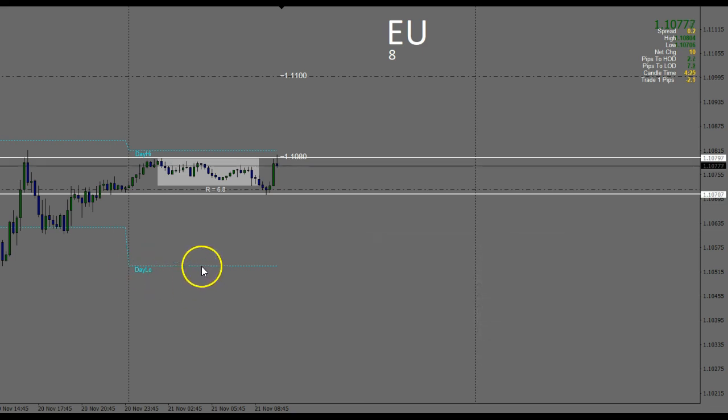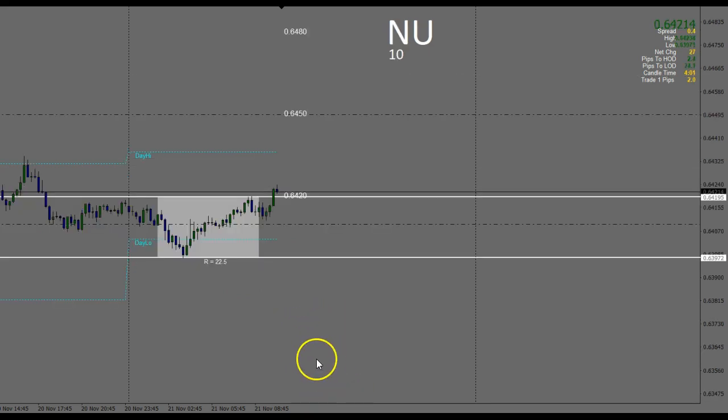Over to these trades. I'm in two trades at the moment. EURUSD - took this long as it came through an entry point at 79, not doing a great deal at the moment, there's just over four minutes left on this candle, so I just need to see what this candle does before I decide what I'm going to do with this trade. And New Zealand dollar US dollar - took this a little while ago, this was the first trade that I took, got in at 19 and looking for it to move up away from that entry point, up through that previous day's high and up to 50 where I've got my take profit at the moment.